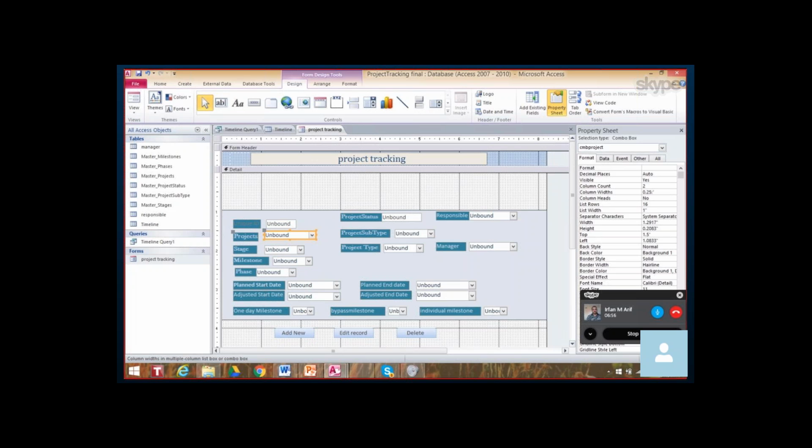Is that a colon or semicolon? I'm not able to see properly. I think that's a colon. Okay, semicolon, without the shift, the one with the dot and the comma. Then type 1. Now run the form and see if it is showing 2 columns. Also change column heads to yes, so that you can see the column names also.